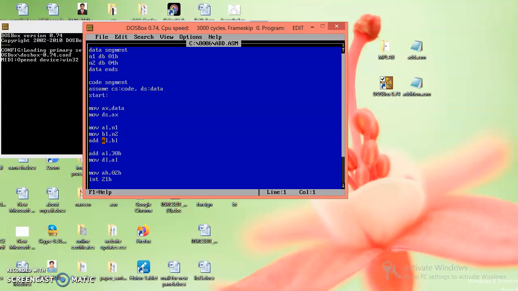One simple command to add both, add AL, BL, and then moving it to a register for the output, and it will be stored in the int. Interrupt will interrupt the connection, int. Okay, with that the code will end, start.